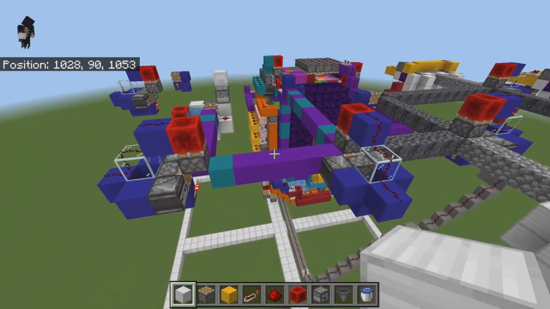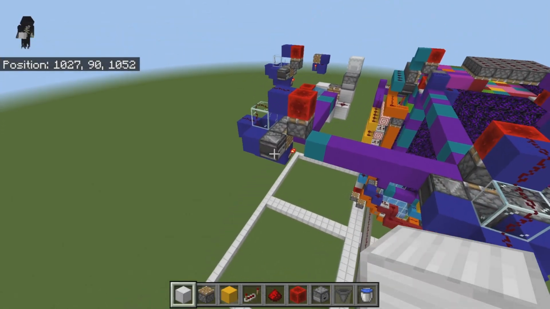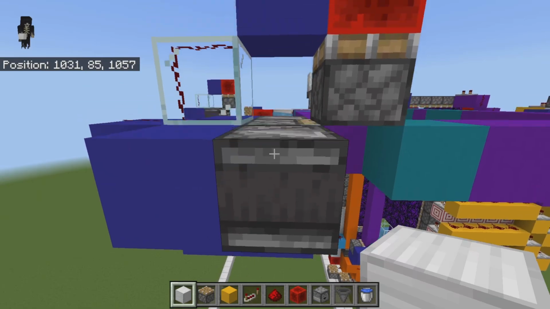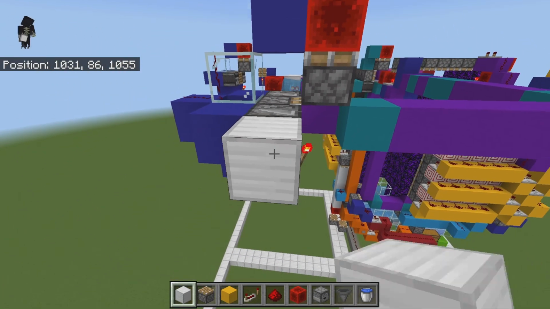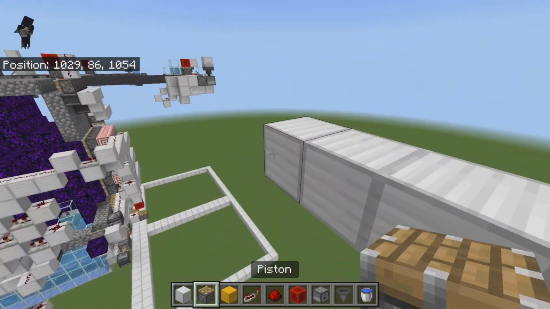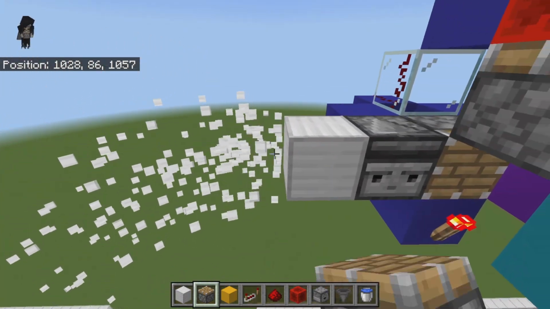So once you've laid out your piston pushers and you know where you want to build your farm, I'm going to be building mine right here out to the side of this piston pusher. To get things started, we're going to count ourselves 7 blocks, because that's how far away we need to be from this piston. So this observer's 1, 2, 3, 4, 5, 6, and 7. We're going to place an 8th block right there. We're going to turn around in this direction. We're going to put a piston right there. And now that is where we're going to start the tutorial.